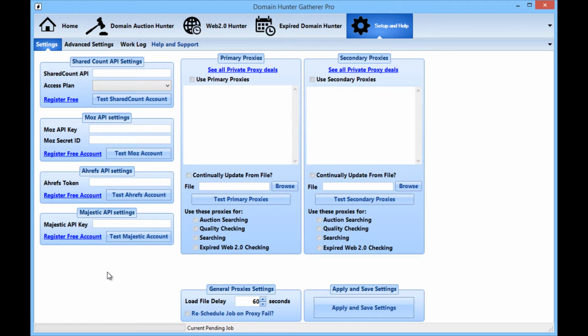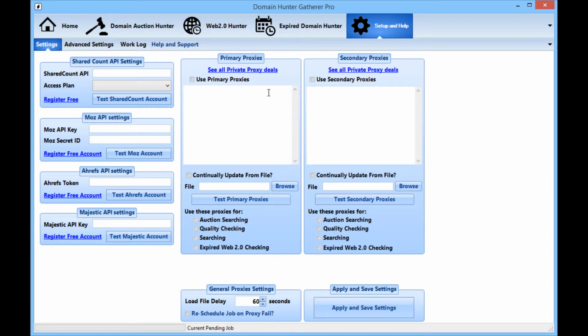The main thing that all users will want to set up first is the proxies. Now, good reliable proxies are a must, as they will be used in finding the domains and also checking their quality, so it is very important that you're using reliable proxies and that they are set up correctly. If you don't currently have any proxies, I would advise checking out some of the deals on the website, as there are some discounts to be had there, and all providers listed have been used by myself and overall have good reputations, so they should be trusted.